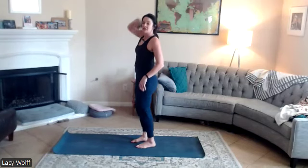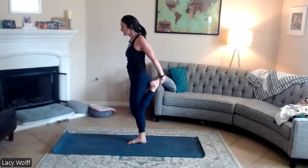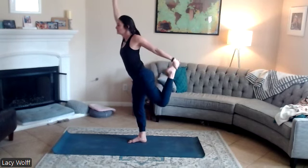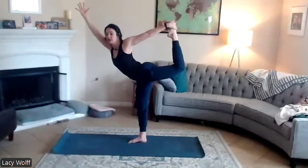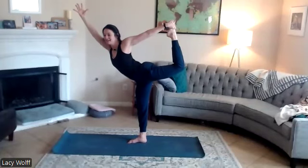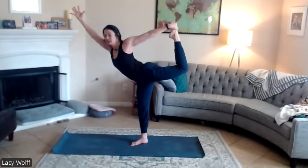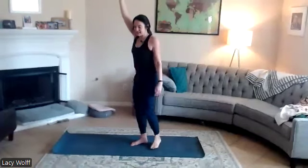Let's try the same thing on the other side. You can start with your arm up, hand to the hip, reach back, catch your foot. And maybe extend your arm, pushing the foot into the hand, into the foot. And we start to find a fuller expression of that pose. Take another breath. And release. Let it go.